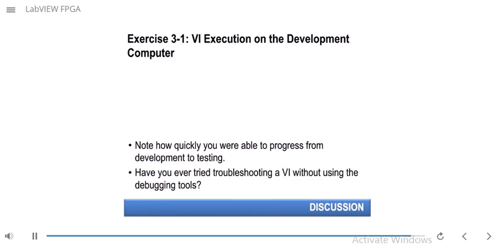So just remember that, and by remembering that, we can remember the advantages of being able to test it on your development computer first. Okay, one is that you're going to be able to verify the functionality and make sure you're not compiling it for nothing. So first, make sure that your functionality is correct, and if it's not correct, you're going to be able to use your debugging tools to fix whatever that problem is before you decide to compile it.